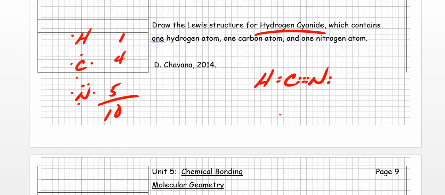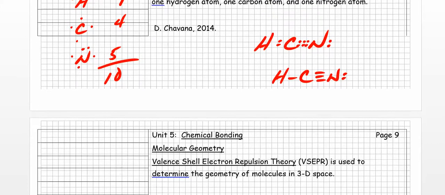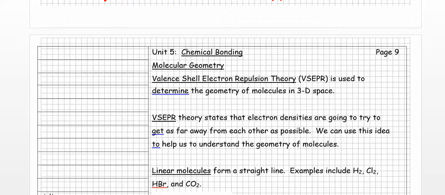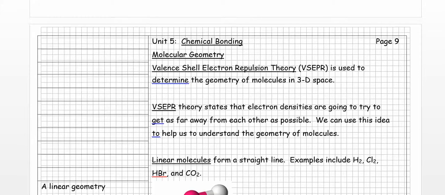There's just one more thing I'm going to do, though, and that is I'm going to replace these bonded electrons with little dashes. So I'm going to say H here, a C just like that, and then triple bonded to N, a triple bond just like that, and then 2 more electrons. And that's it. That is my structure for hydrogen cyanide. It meets all the requirements for a good structure.